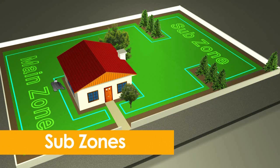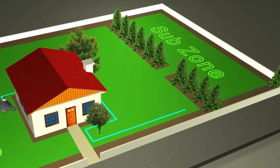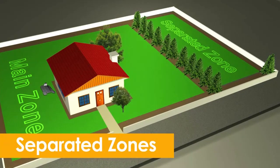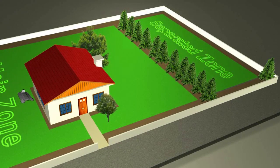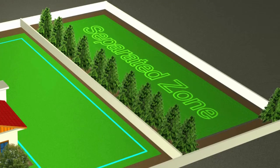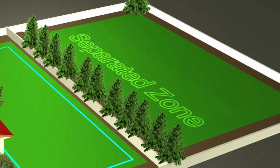In some lawns, the passage leading to the sub zone is too narrow for operation, but it is wide enough for RoboMow to pass through. If your lawn has such a narrow pass, use the narrow pass template. The template sets the path and guides RoboMow through this passage into your sub zone and out of it. One way of setting up a separated zone is by running the perimeter wire of the main zone around the separated zone as well. When your separated zone cannot be connected to the perimeter wire of the main zone, a perimeter switch is required to provide independent signal and power to that area. A perimeter switch is available as an accessory.